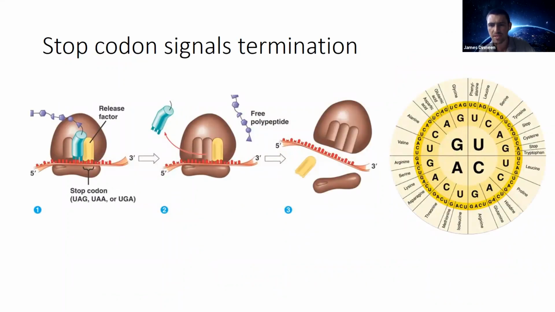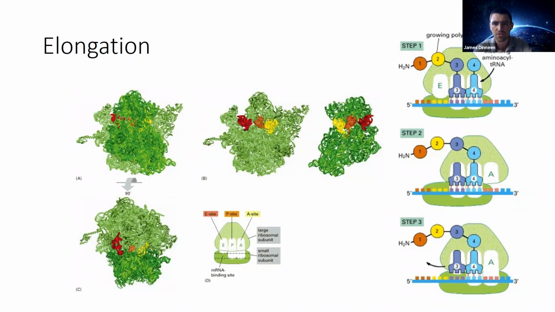When do the tRNA bind with their complementary amino acids? Do they find them out in the cytoplasm and then go to a ribosome, or does it happen inside the ribosome? That happens prior to getting to the ribosome, and that's carried out by an enzyme called aminoacyl tRNA synthetase.